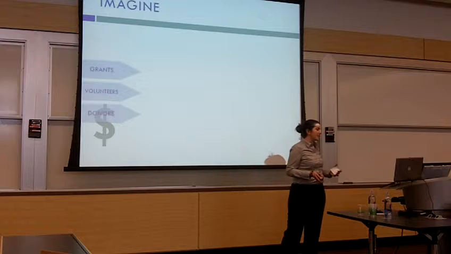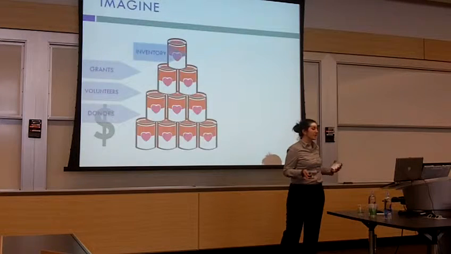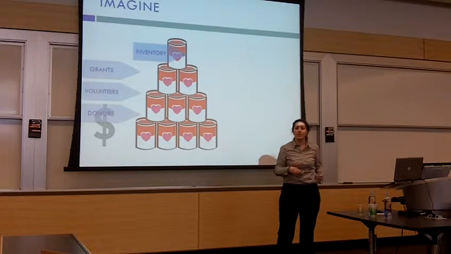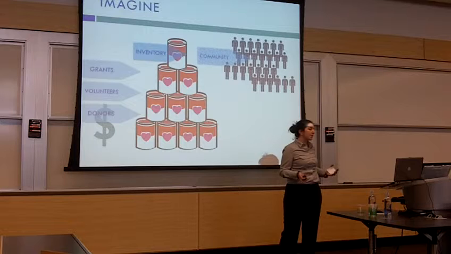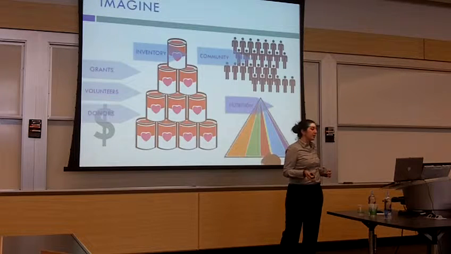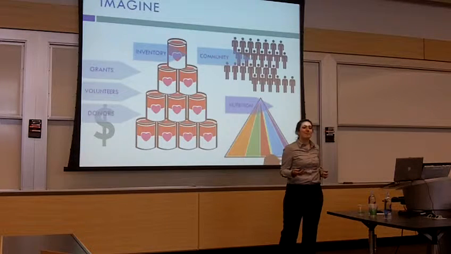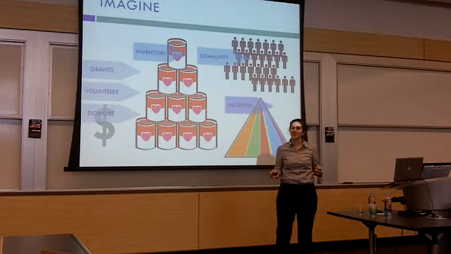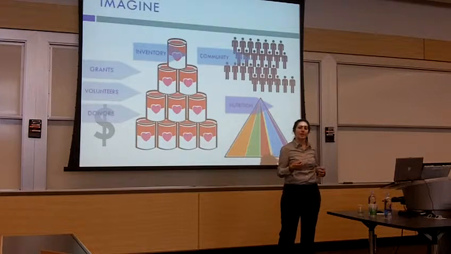But instead, you have this database that has grant writing functions, has volunteer functions, has donor functions. You have an inventory system for your food distribution. You know what food is coming in, what food is going out. You can do it all through this computer. You're helping out your community, and ultimately, you can provide better nutritional information for these food distributions. You can have nutritional information and know what community members are getting what and what kind of food they're getting.